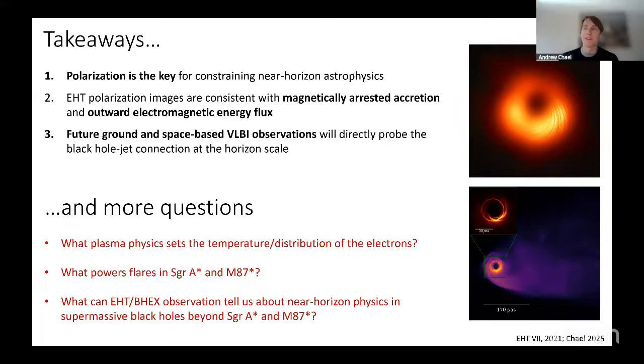Yeah, I think that's a great question. It's definitely an area a lot of people are working on: trying to understand what sort of more exotic gravity theories, as well as things like axion clouds around black holes, would do to the images that we see, and the polarization as well. It's not something I'm an expert in, because I do think we still have a lot of work to do just to measure the black hole spin, one of the big Kerr parameters, which we think sets the physics of the black hole, and which we have little handle on right now for M87.